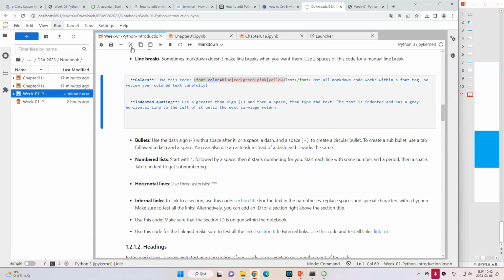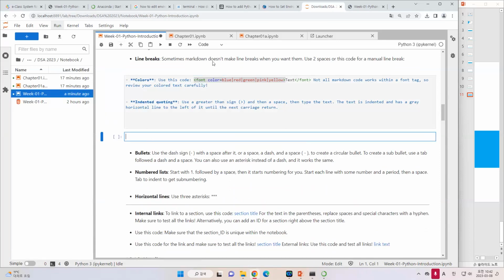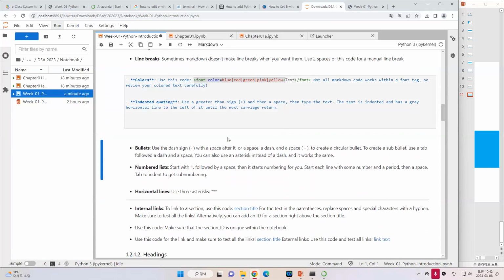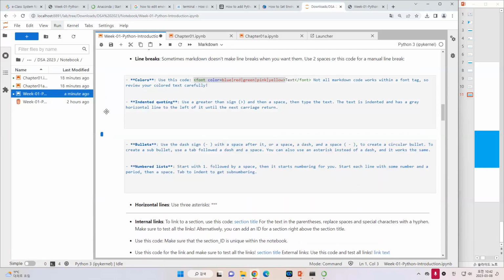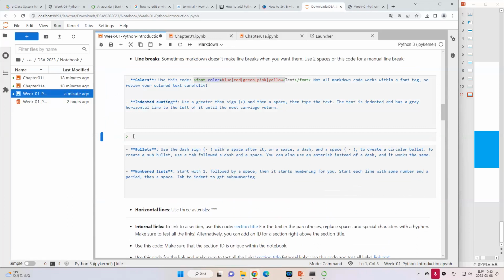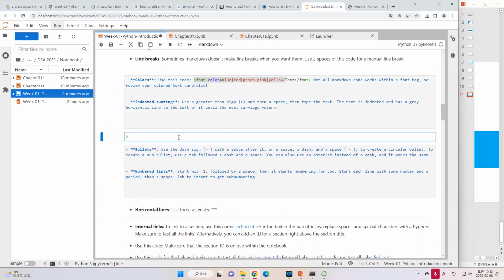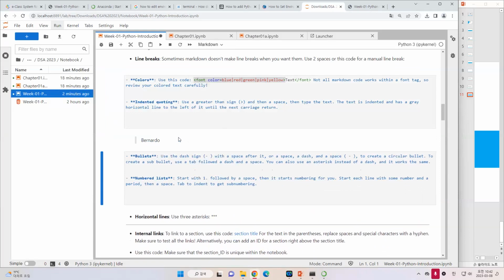So maybe I can show you something like when you have this one and space. Okay, when you have this sign, then you will see nothing, okay? Because it is just to show the indented quoting. So it will go like a tab.